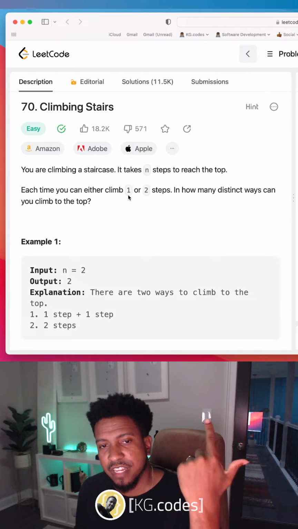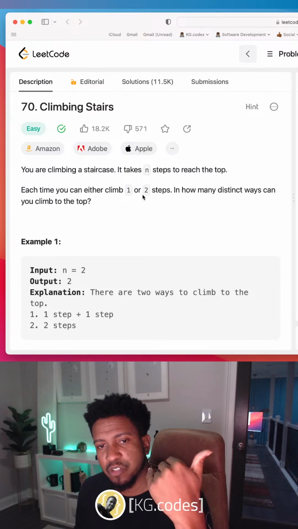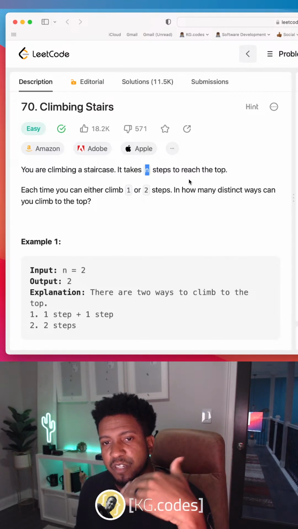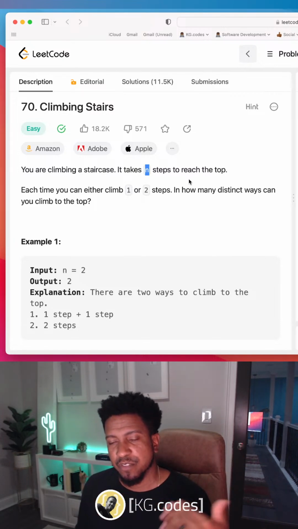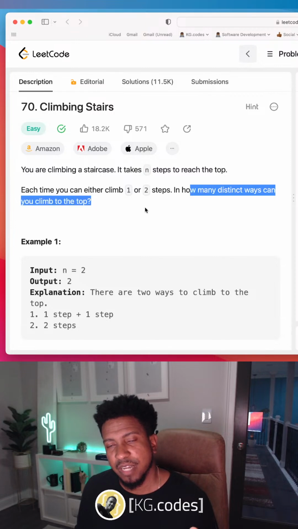For each step, I would add 1 or 2, and then I would return back if when I add 1 or 2 it equals my final n, my number of steps to reach the top. If it does, I'm going to add 1 to my result. If it doesn't, I'm not going to add anything. By the end of it, after I keep calling this recursively, basically looping over it, I should have the answer, which is how many distinct ways I can climb to the top.